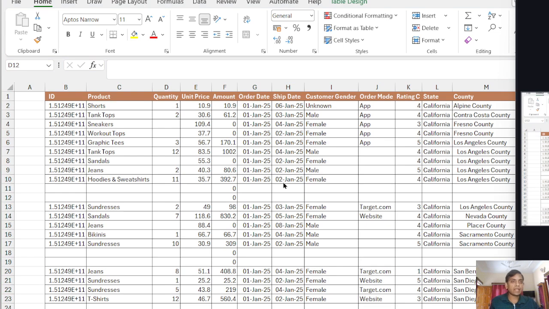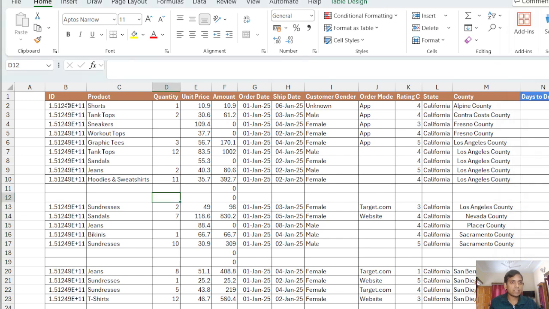Now in the second step of data cleaning, we want to see all these numbers exactly. Just like this is plus 11. This plus 11 means there are a total of 11 digits. So this can be written as 1.5, and in the last you can see plus 11. This means the total number of digits before the decimal is 11. So now you want to see all these IDs in complete form.